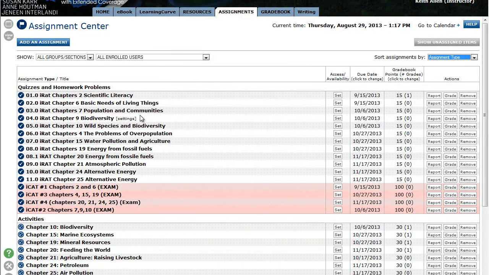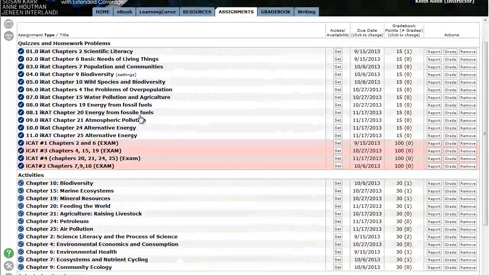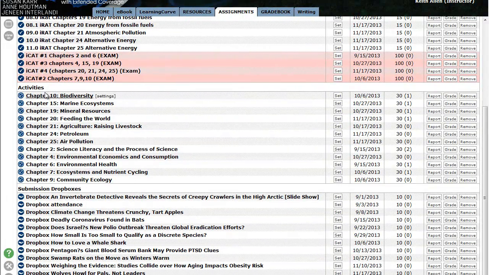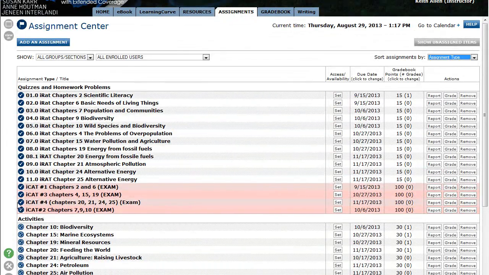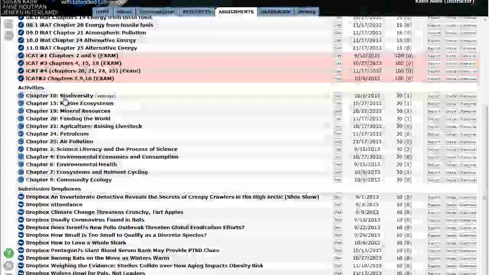I recommend that you complete your quizzes only after you have completed your actual homework. Well, what is the homework? Well, it's down here, under activities. You'll have these chapters here, all of these. And if you look at this little blue check mark, it looks a little bit different from the quizzes. Okay, these ones right here are your homework.